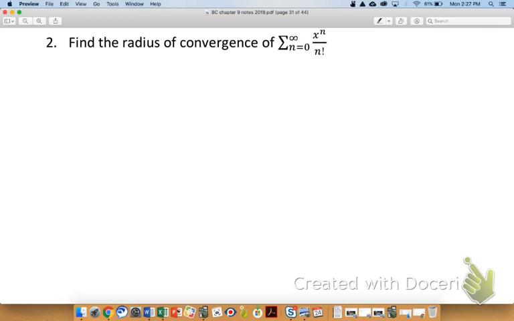Actually, it's the other way. If you want convergence, you want the limit of that ratio to be less than 1. Okay? So if you're thinking, I watched the intro video and I kind of knew what I was doing before, but now I've forgotten, start off with the ratio test. And you want the ratio test to be less than 1 in order to get convergence.